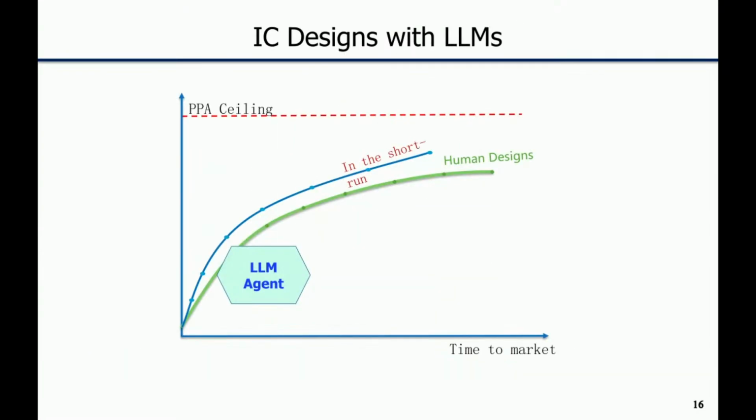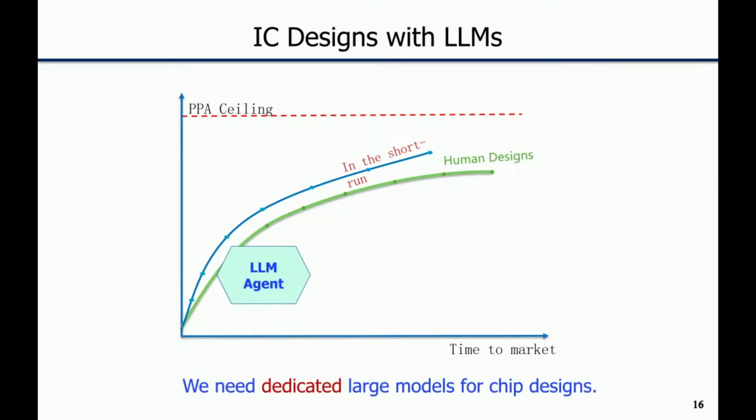With LLMs, we can use LLM agents. We can generate some Verilog code. We can generate some scripts, right? We can reason about certain issues during the design process. So of course, they are going to give us some benefits, right? But that's not going to be much, because it doesn't solve the core EDA complexity problem, right?